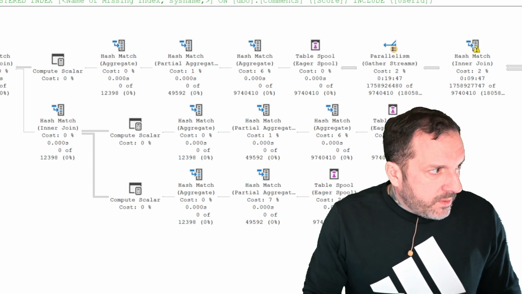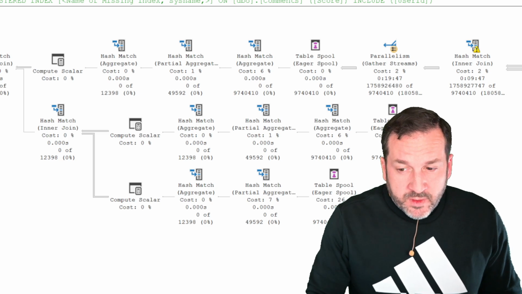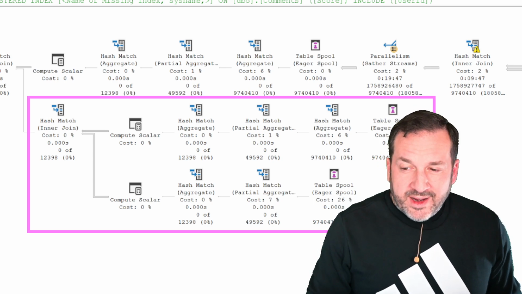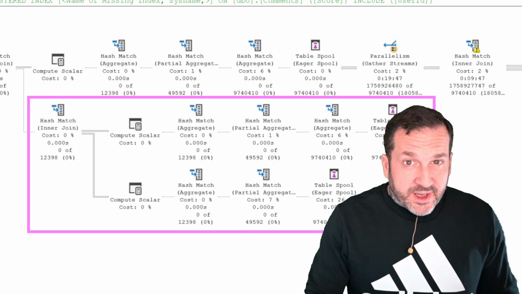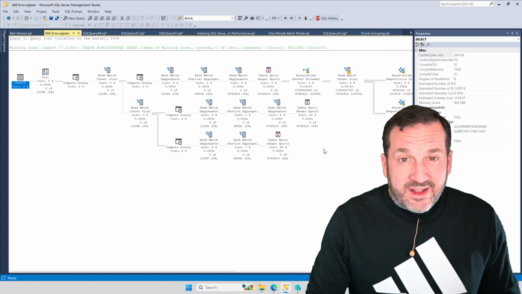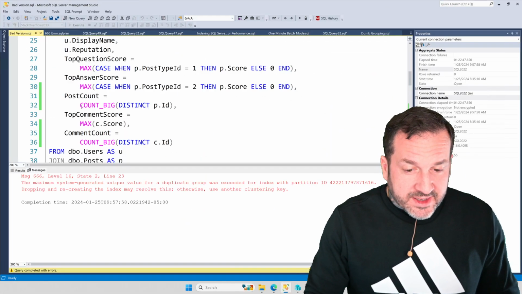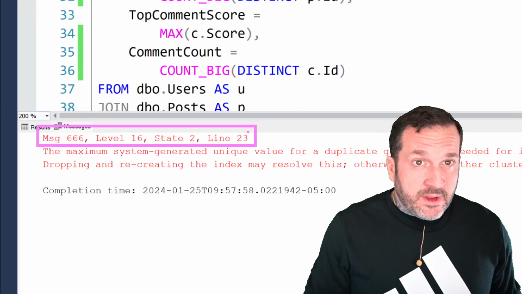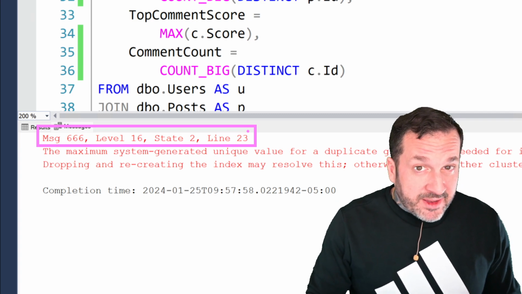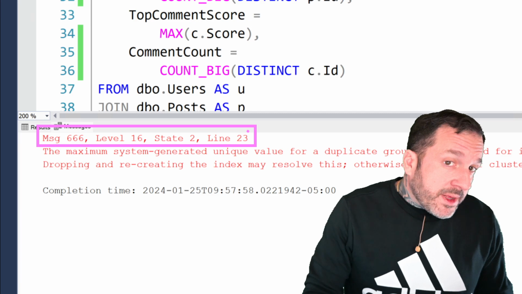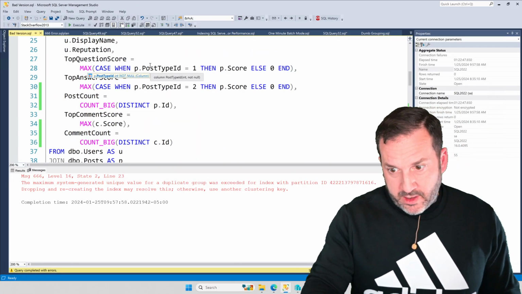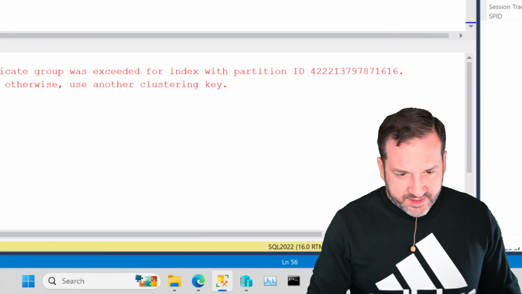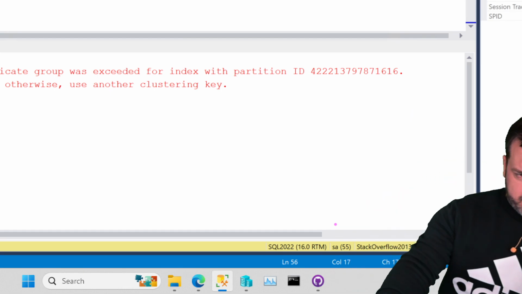When you use row mode to calculate multiple distincts, you end up with these nasty spools in your query plan. And if you try to build too big of a result set, you might hit that same 666 error that I hit. This was not intentional. This is just a query that runs for a really long time and then fails in row mode. It runs a little bit longer in batch mode, but not longer than this. It didn't run for an hour, 22 minutes and 47 seconds, which is down here.